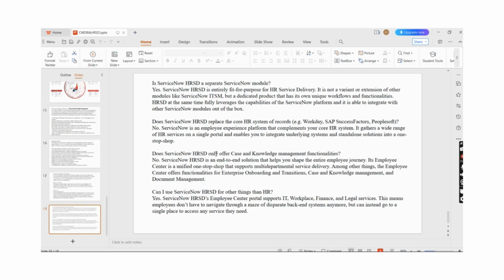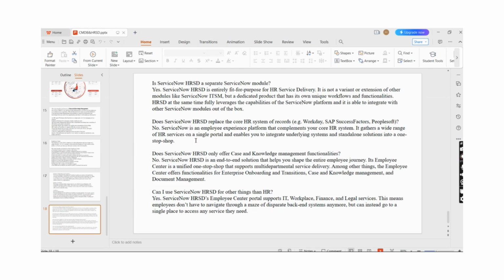Simply say no. ServiceNow is an employee experience platform that complements your core HR system. It gathers a wide range of HR services on a single portal and enables you to integrate underlying systems and standalone solutions into a one-stop shop.